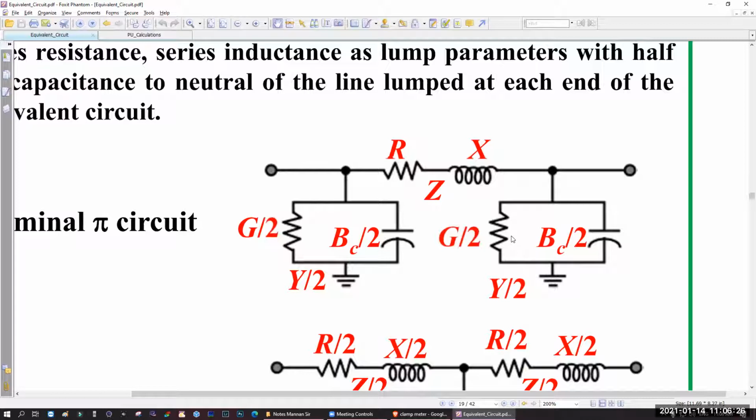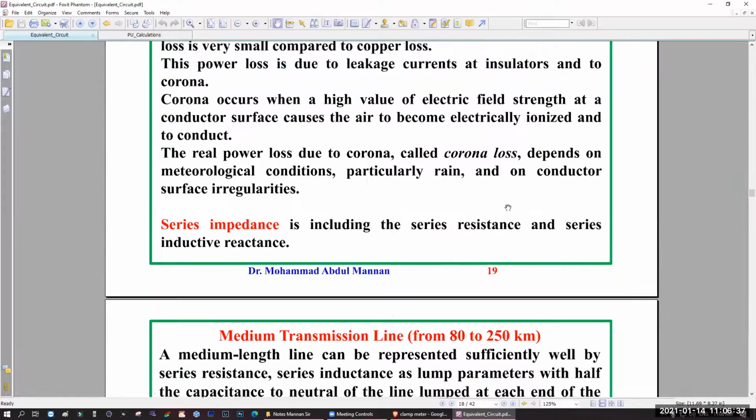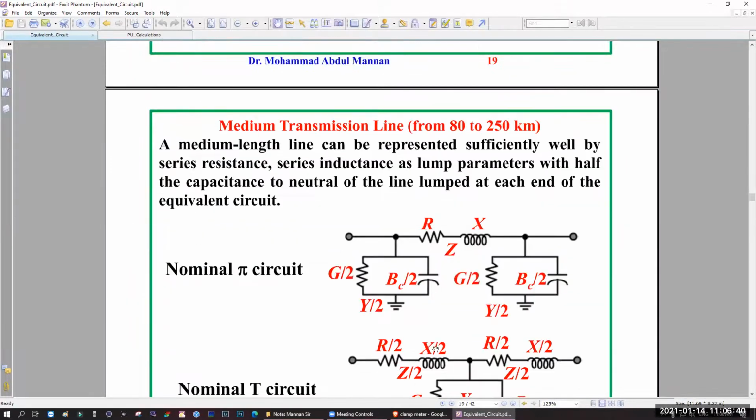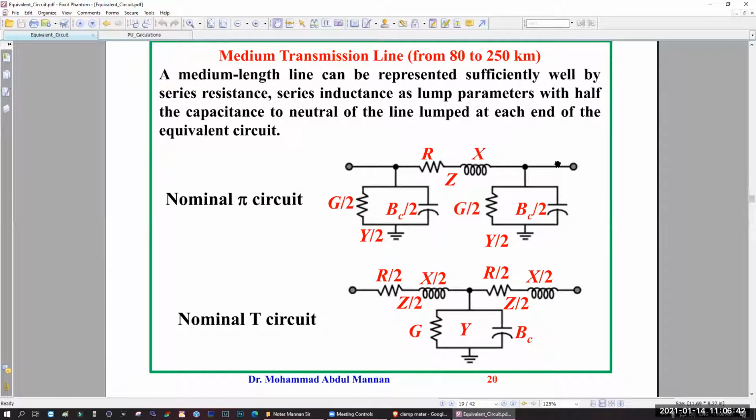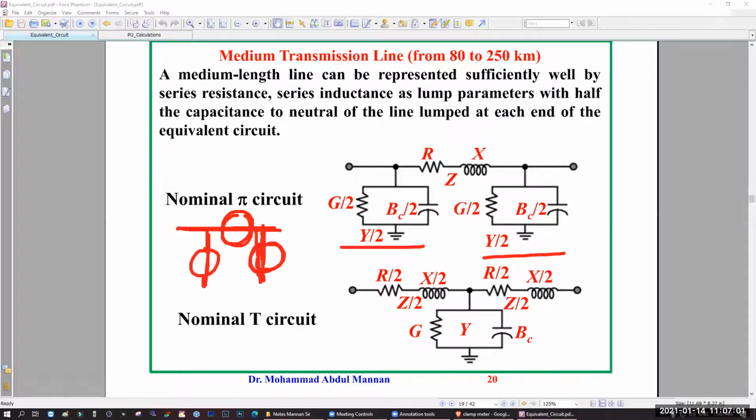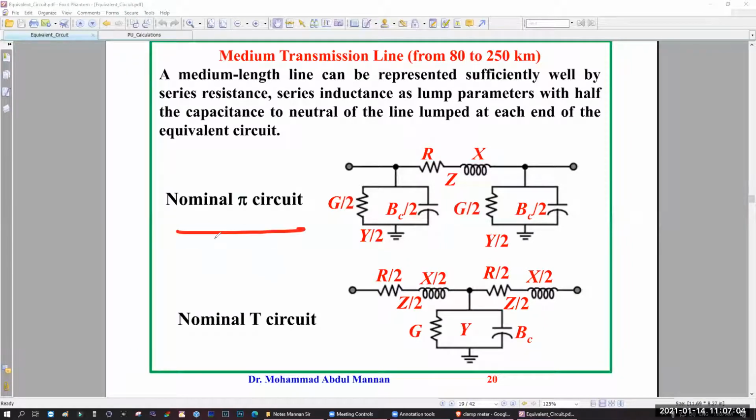You can call it that. So here, you have resistance, you have capacitance. These are actually called admittance. Now, this is your pi model. What is a pi model? Pi model is something like this. Understood? In your series, you have your main component, and in your parallel, you will have your other component. Now, this is called pi model.